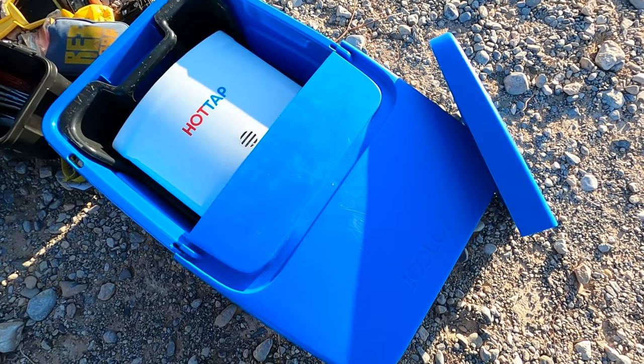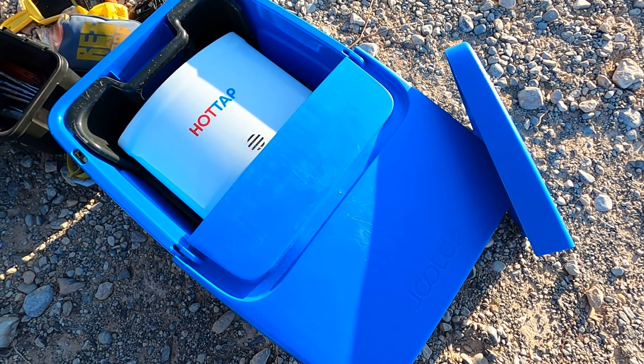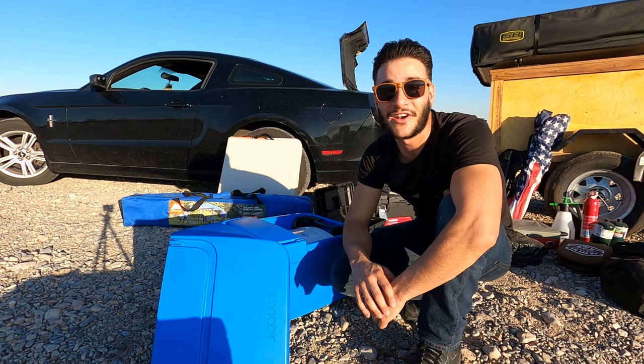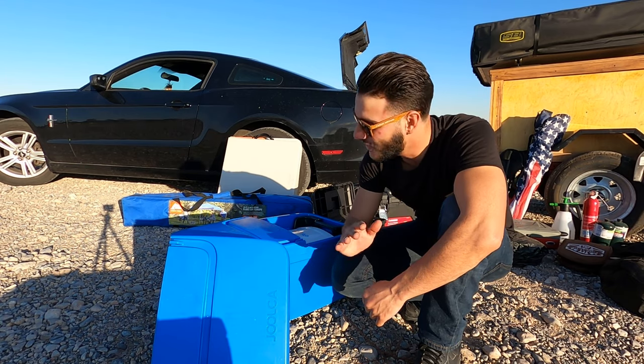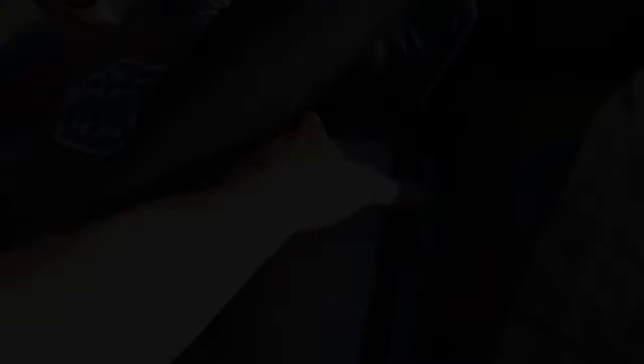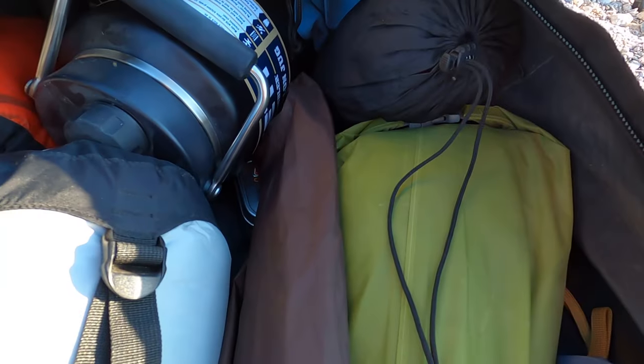Our newest piece of gear features the Julka Hot Tab version 2, created in Australia and first available in the United States over the last couple of weeks. This thing is insane. I found it six months ago on an ad on Instagram. It's a hot water heater, it's a shower, and it doubles as a sink. Also got a duffel bag, sleeping bags, mats, bag liner, spare tent and poles, and a hammock.